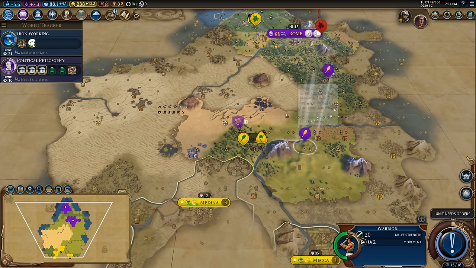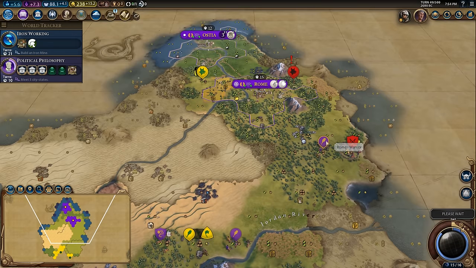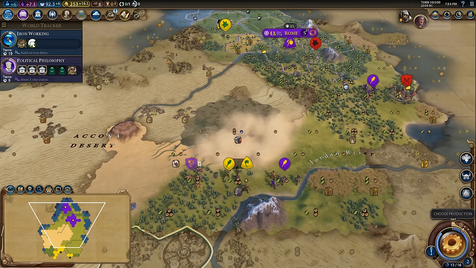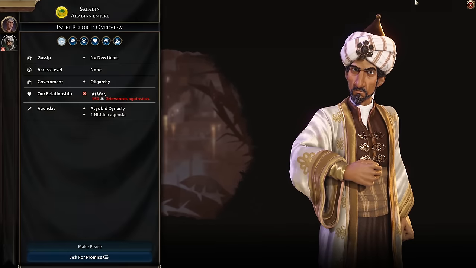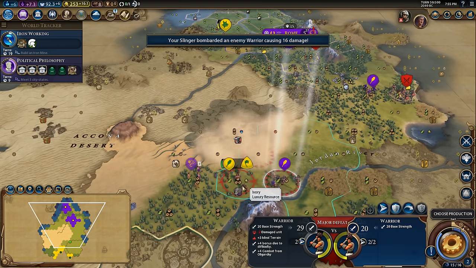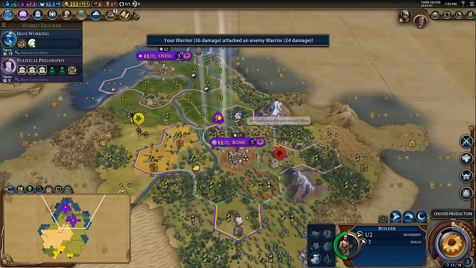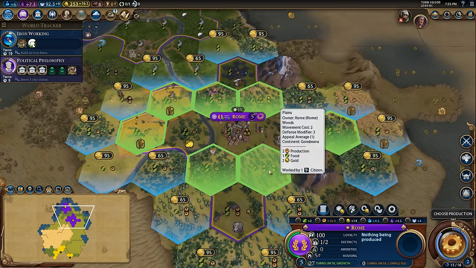May the forces of evil. You should take this out if I can. There's a haboob. Declare this surprise war. I don't know if this is going to work. I should have kept this guy coming down this way. I should have predicted that. Fortunately, I got to crush this maybe.